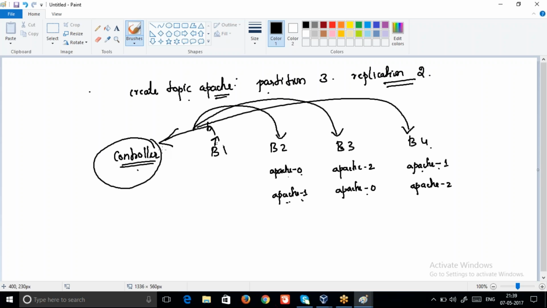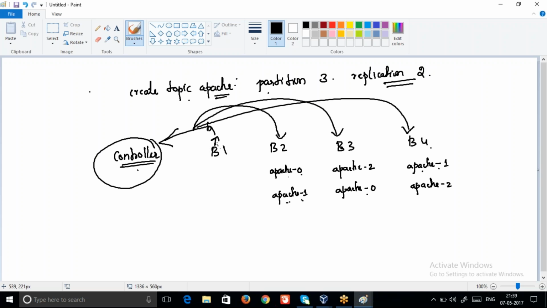Once everything is done, it conveys that information to every other broker. And the controller broker will be watching every other broker, and every other broker will be watching the controller broker. So any change happens to any one of the brokers, a notification will be sent to the controller broker. All this happens through the Zookeeper.